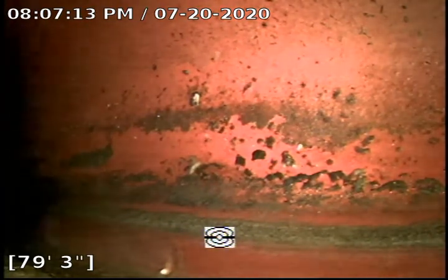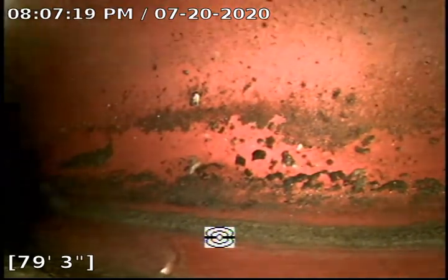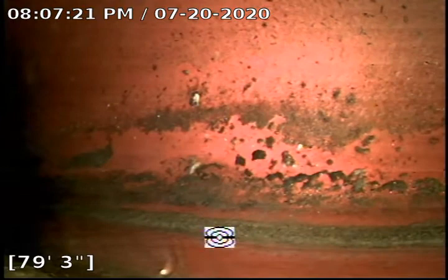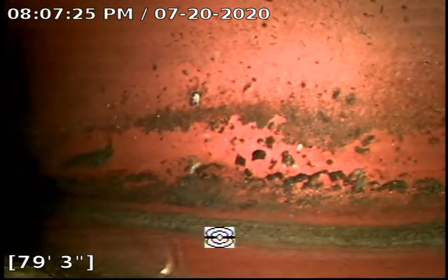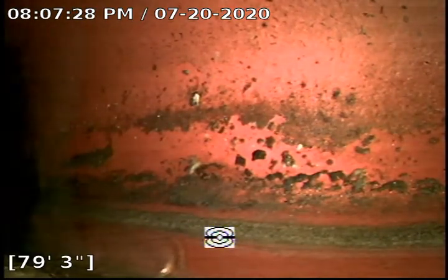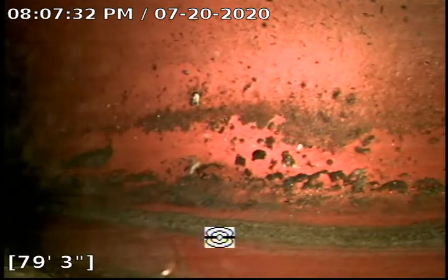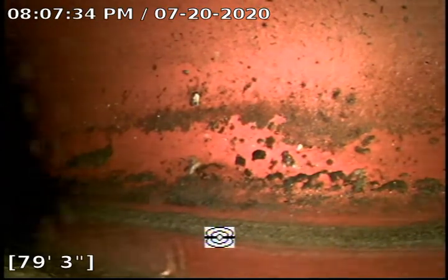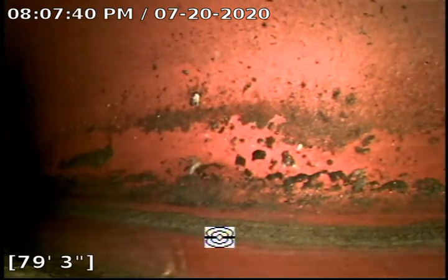Here we are — this is pretty much the city sewer line in the middle of the street. We scoped the line all the way through from a tiny service clean-out in the crawl space right by the clean-out access. However, there is a sewer mainline clean-out in front of the property, which we were able to locate after we scoped the line from here. So we exposed the clean-out cap in the front. For future sewer mainline services, that clean-out will be used.